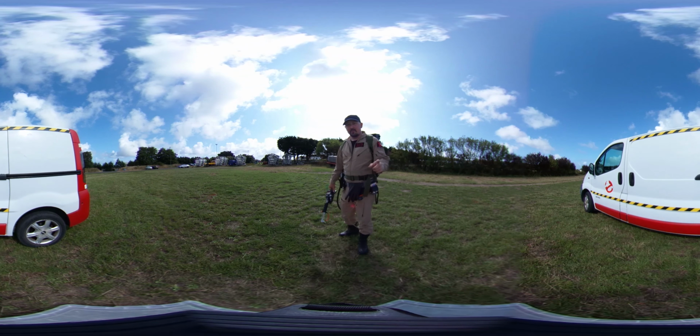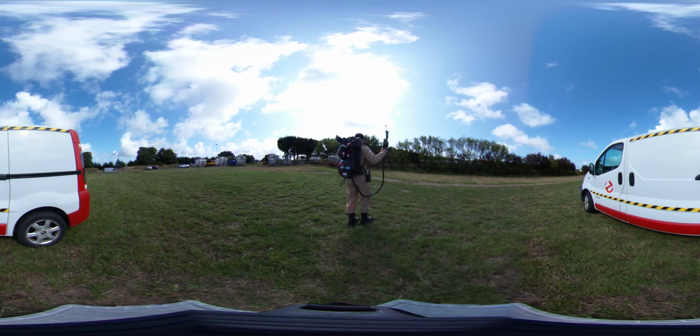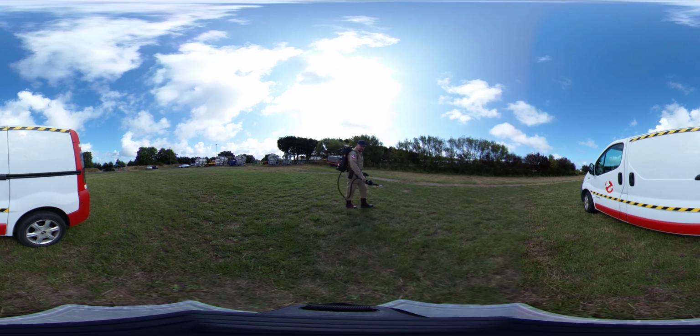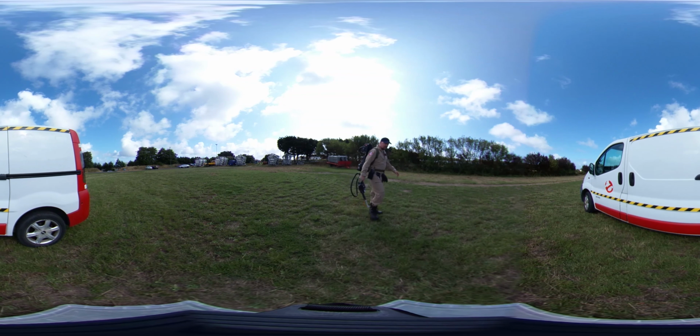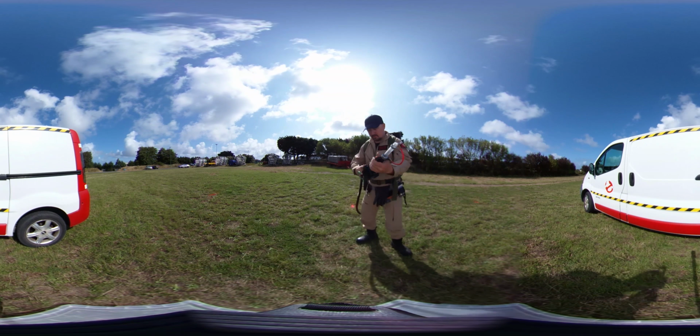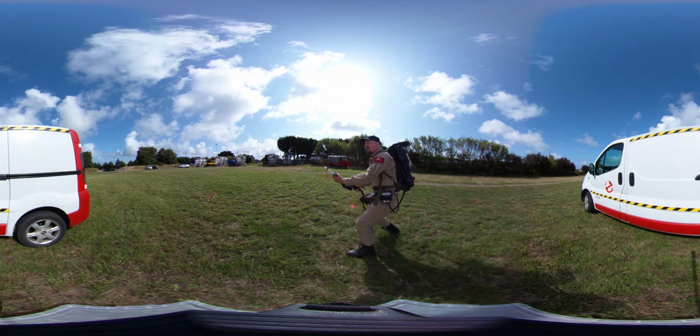So there you go. Anyway, hopefully you like it. Hopefully the camera's not moved around too much, but there we go. 3D printed proton pack. If you want one of these, just watch my previous videos on how to make it. I've got links to all the files I used. So there we go. So what do you think? I like it. I hope you do.